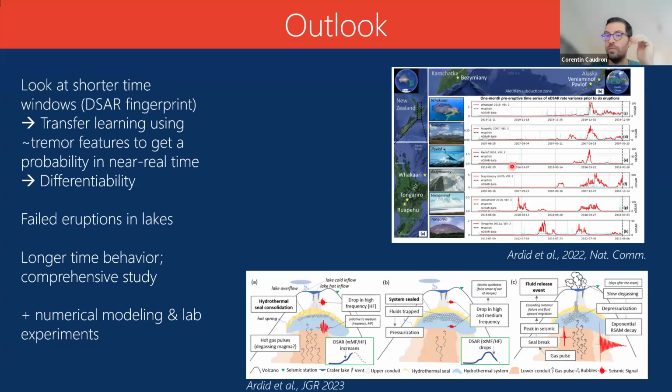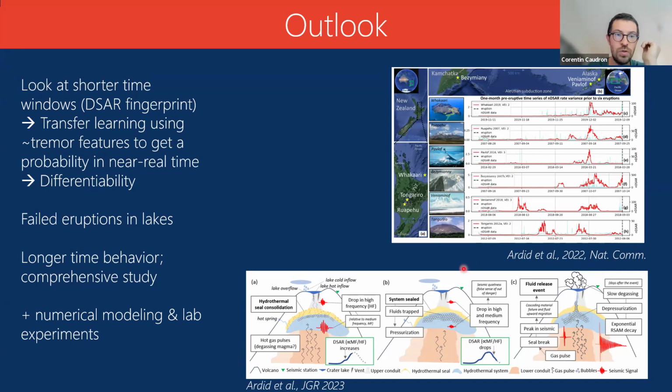You can see here that on multiple volcanoes, we used a template based on the Whakaari White Island eruption, which works very well, and then we used transfer learning, so machine learning, to see if we find the same thing on different volcanoes. And you see that we find this red blob on numerous volcanoes, which for us is very interesting and promising. So now we are trying to leave the gas-driven eruption world and extend this to other types of eruptions, basaltic eruptions, etc.